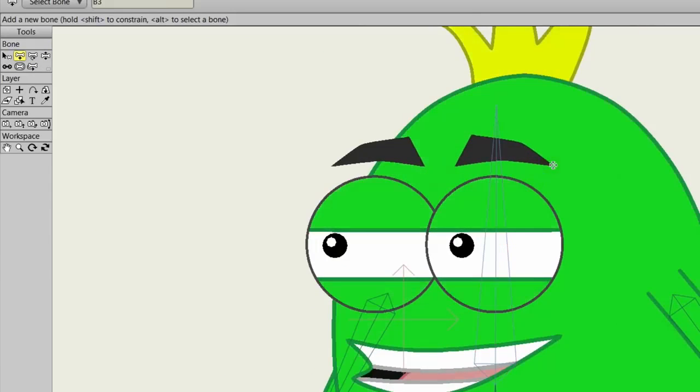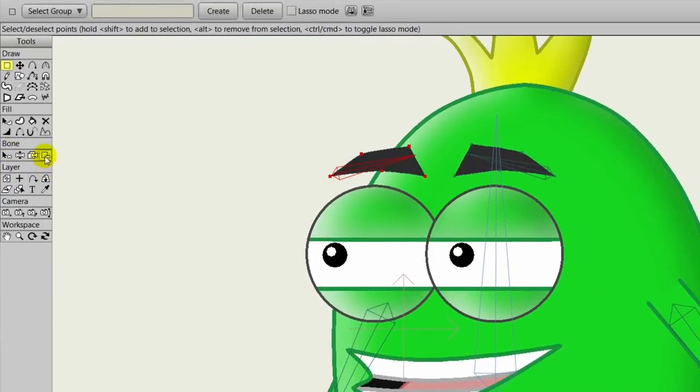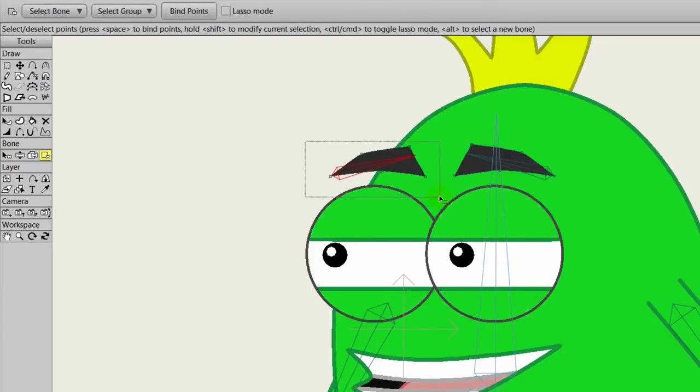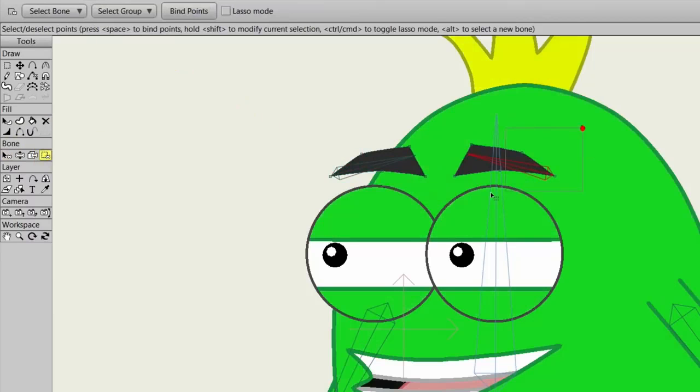So with the right eyebrow, we'll just click and drag like that. Alt click on the main bone and then drag to the edge like that with your left eyebrow. Now, with the eyebrow layer selected, we'll take the Bind Points tool, and we want that bone highlighted, so we can just bind points to that bone. Select the second bone, click Bind Points, select the second eyebrow, and then bind the points.